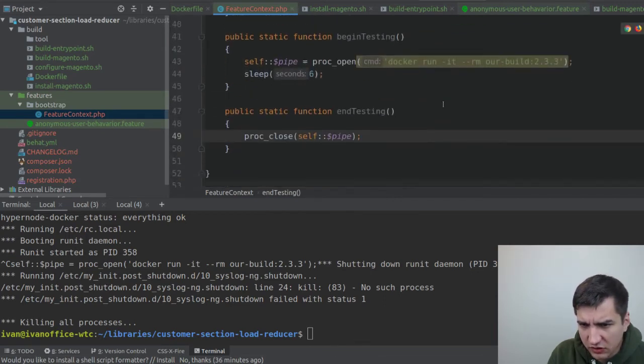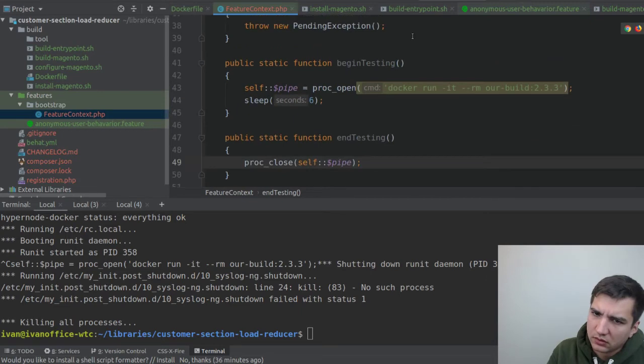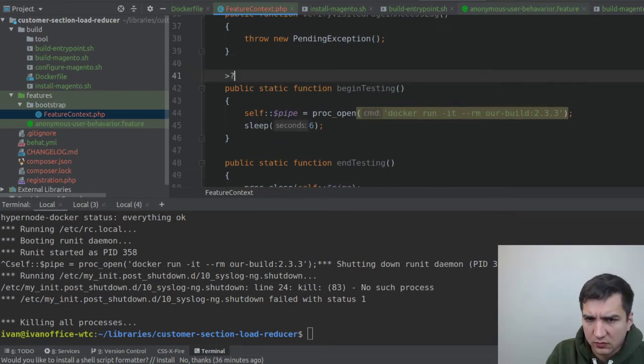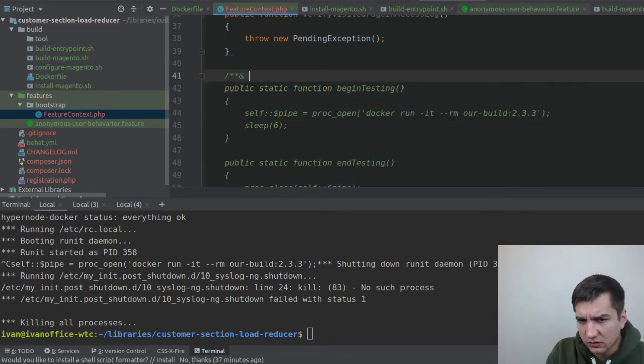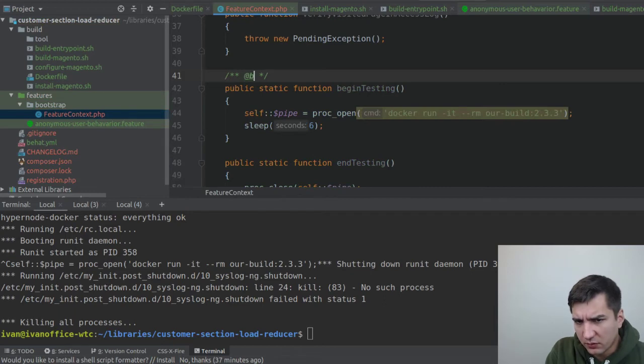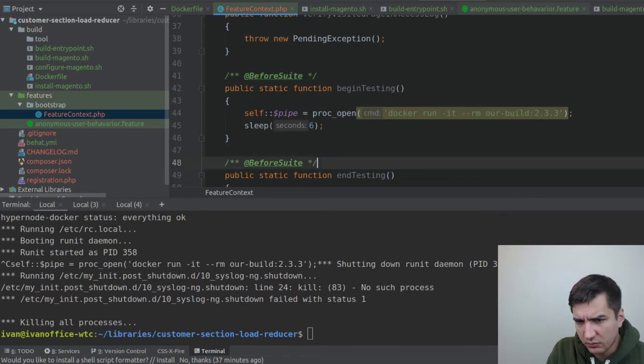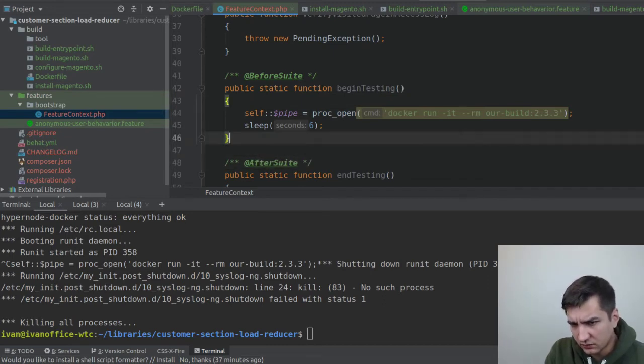This one we actually started, and here we also need to specify an annotation that this one, for instance, happens before suite, and this one happens after suite.